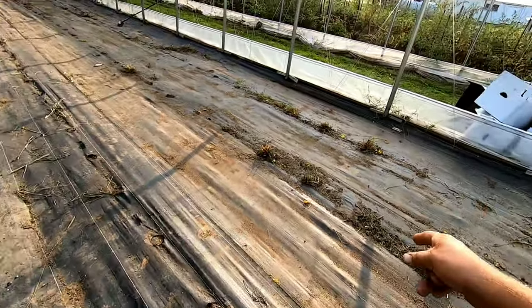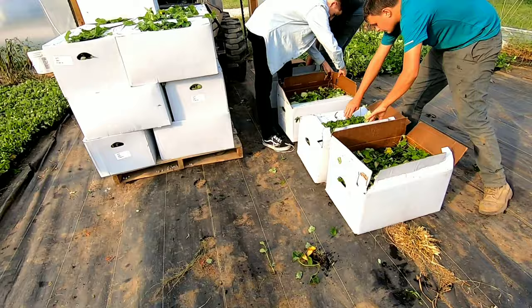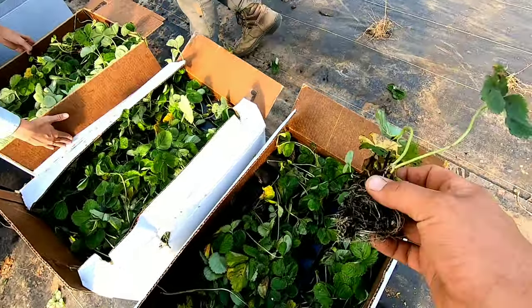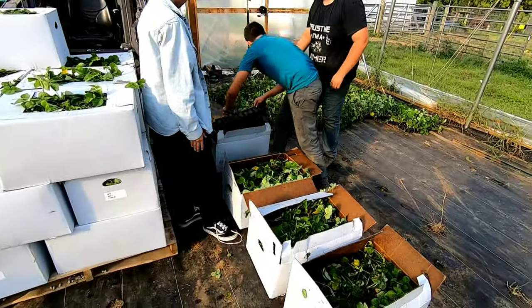Then we'll fit the Camarosas right here and get them watered just enough so that, like I said, they don't have any transplant shock. The boys are dropping plugs here, and we'll go ahead and water them nicely. So that's the plan, that's what we're doing right now.